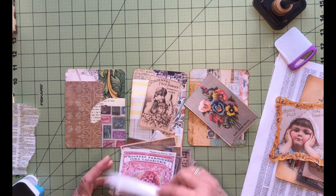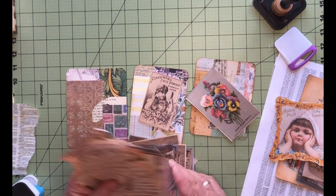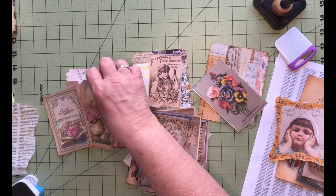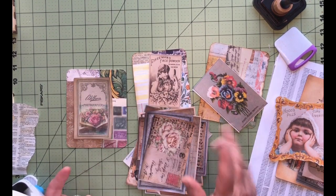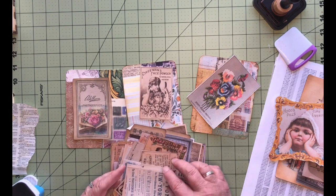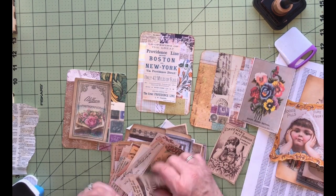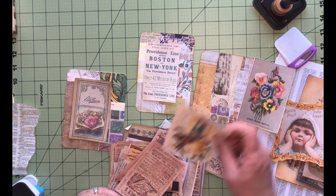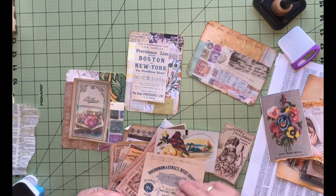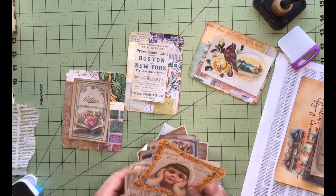Oh, you're a little too big. I went and cut all these, but I really didn't get a chance to go through and look at all of them. There's some really pretty ones in here. Oh, I think I found it. Oh, I like that. Got the pink with that. Yes, I like that one. Okay. Sideways, like a, it could be cute. Okay. All right. I got 3 picked out.